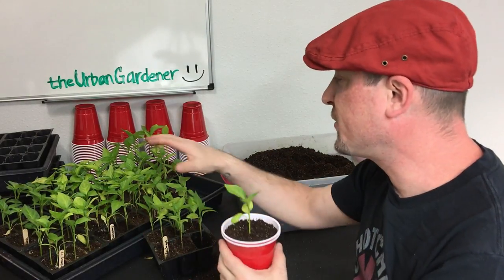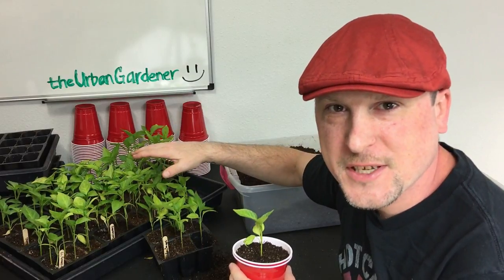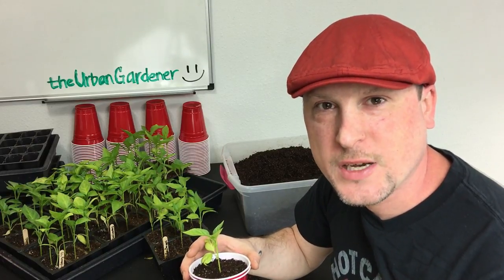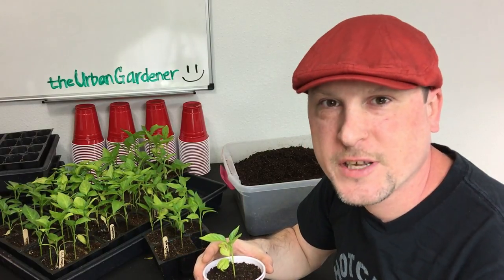I've got all these other pepper starts to take care of, and when I get them all done, I'll meet up with you guys in the living room and we'll check out the light setup that we got there for these peppers in their next stage here.